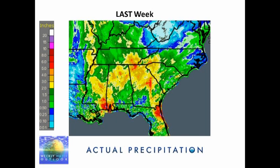So the rain that occurred last week, sort of an overall summary here, over the southeast U.S., this was a very widespread rain event. Now look how widespread the area of yellow is, 2-inch rains, and I use that sometimes as my threshold for the heavier rain. Embedded in there is the 3-inch rain, the darker yellow, and then embedded in there are these pockets of very heavy rain, red, over parts of far north Georgia, a few spots in Tennessee, around Jacksonville and Mobile Bay, and then in the area near and just a bit east of Memphis.